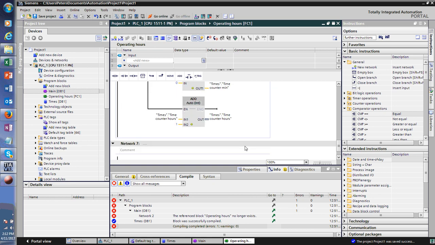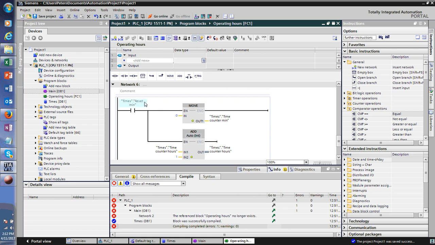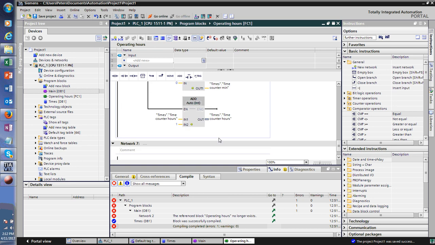So same thing, whenever that is triggered, we will move a 0 back into times counter minute, so that we start again. We never want to go over 60, and then we also add 1 to time counter hours. That means after 60 minutes we have an hour, put it into hours, and so on.